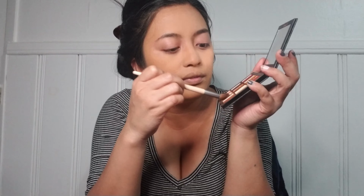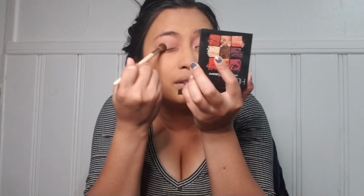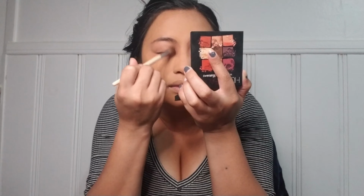I'm gonna go in with this brown. This is a very light brown down here. And I'm just gonna put that on the base, all over the lid. It honestly just looks like there's nothing going on because I think it's basically my skin tone. Awesome, nothing. But it's good to just have a nice, even base.